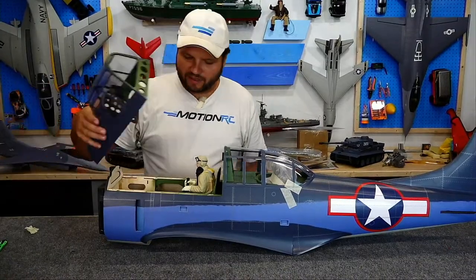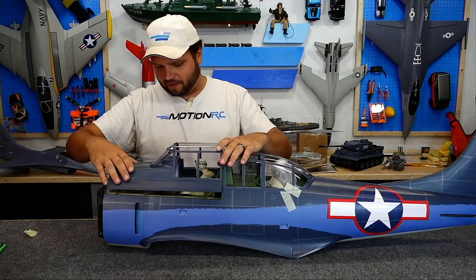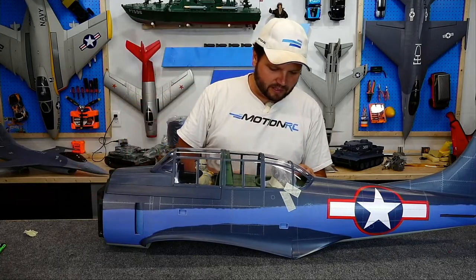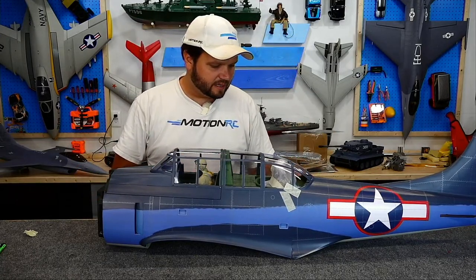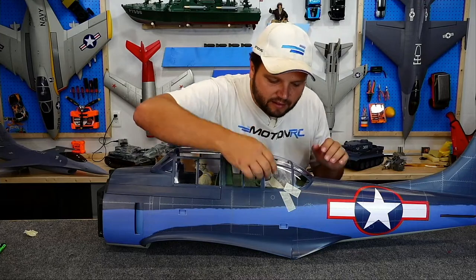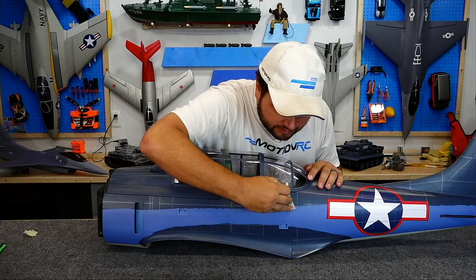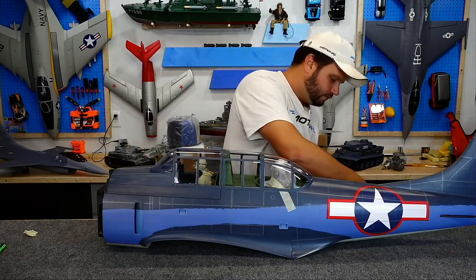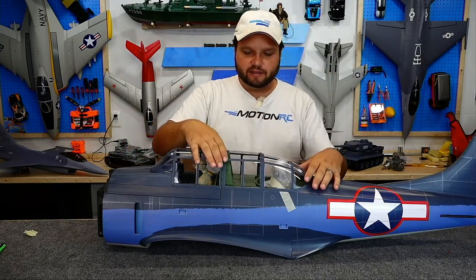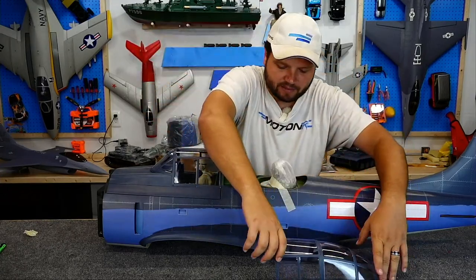All right, so like I said, this is just magnetic and I had to get used to this, so it just lifts straight up and down. I was trying to bring it out at an angle. That actually just goes straight up and down like that. There we go. We could take a peek at our back gunner. I'm gonna keep my tape that I'm taking off right here because we're gonna probably stick it right back on so this cowling to our canopy doesn't fall off constantly on us as we're manipulating this airplane here in a minute. So like I said, I will probably add 8 screws, 4 on each side of this to where I can take it on and off with ease. And these are crystal clear. I mean, they're very clear canopies.